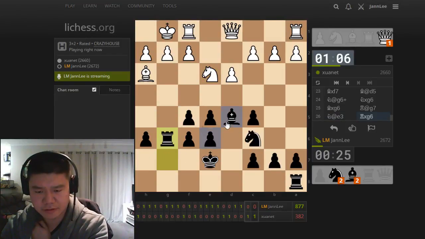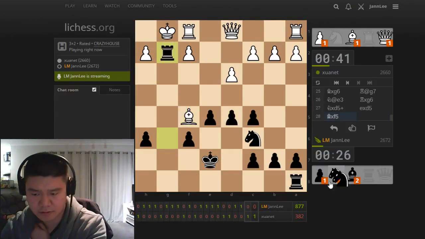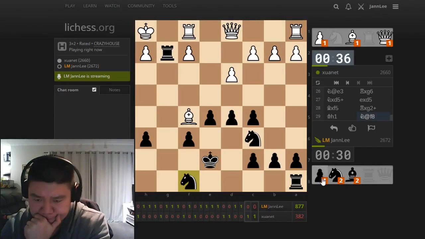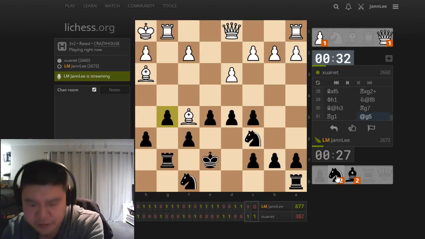Grab this. Got to focus here. Bishop f5, rook g2, king h1, knight at f8 to cover the mate threats. Cover the seventh rank here a bit. Seal off the file. Still plenty to play for here for both sides.